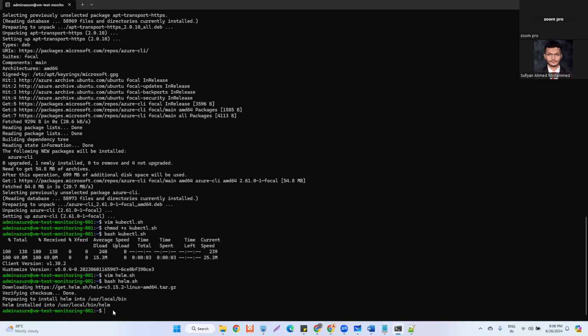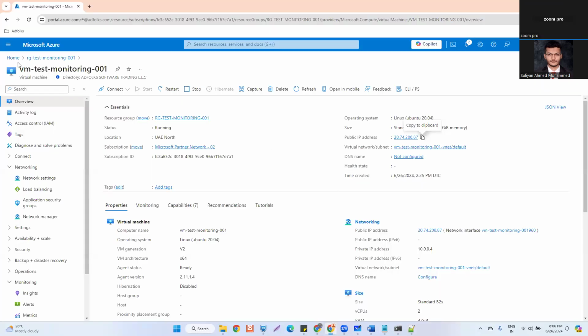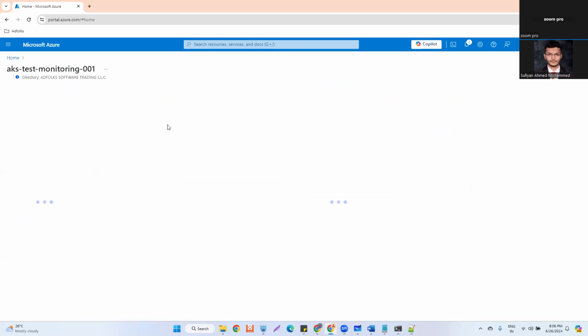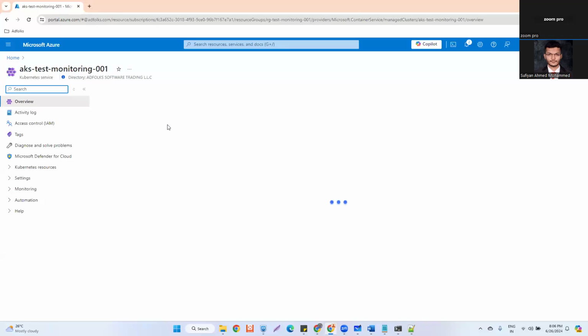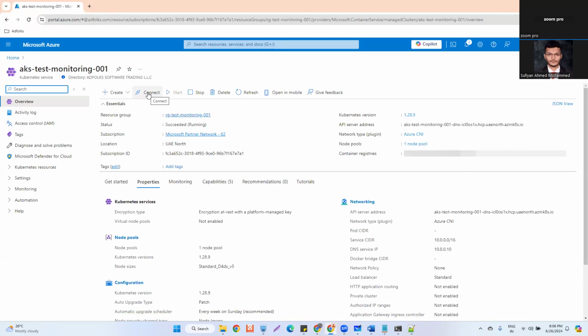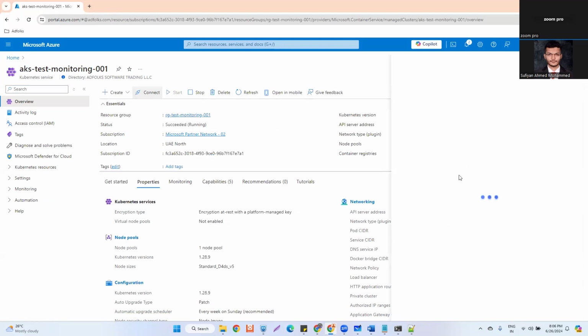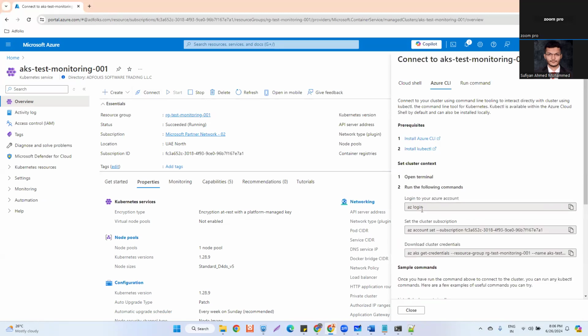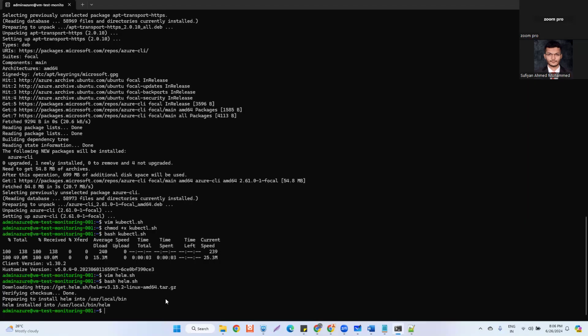For that purpose, first of all, to connect with the cluster, I'll go to this cluster and click the connect option. It will give us those windows. In Azure CLI, I need to do az login. So let me do that.